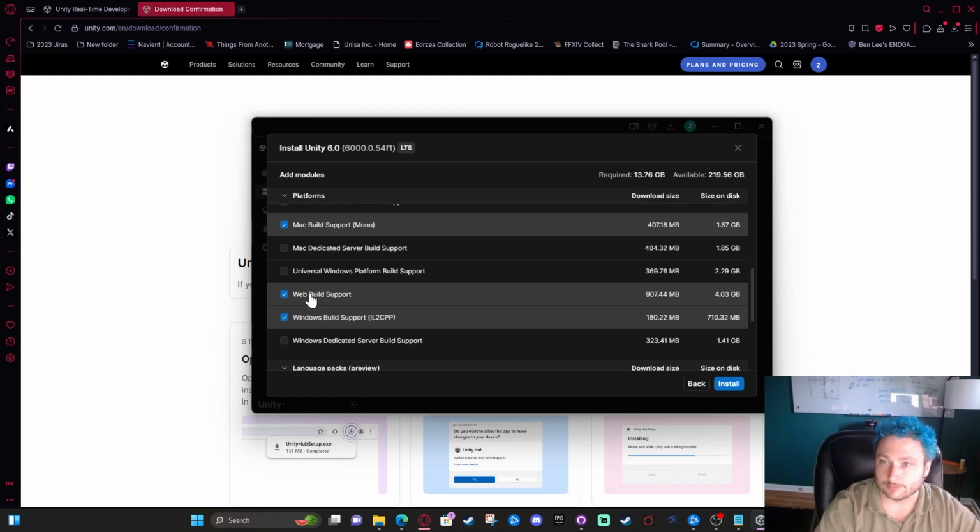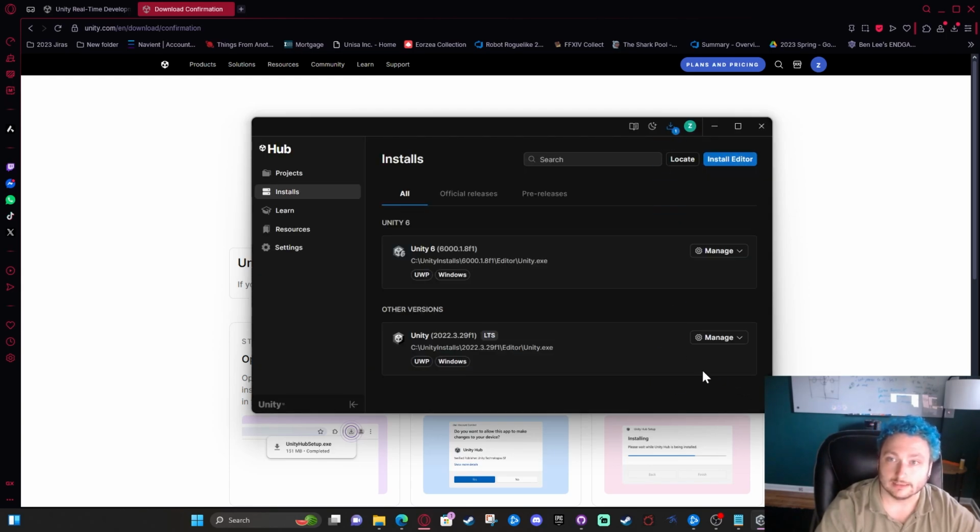I do want everybody to go ahead and install that. And you'll notice it's going to take almost 14 gigs. So please, please, please make sure that you are getting the one you need. If you have a Windows computer, you don't need Mac. If you are on Mac, I would like you to have Mac, Web, and Windows. I'm going to go ahead and hit install and let it get cooking.